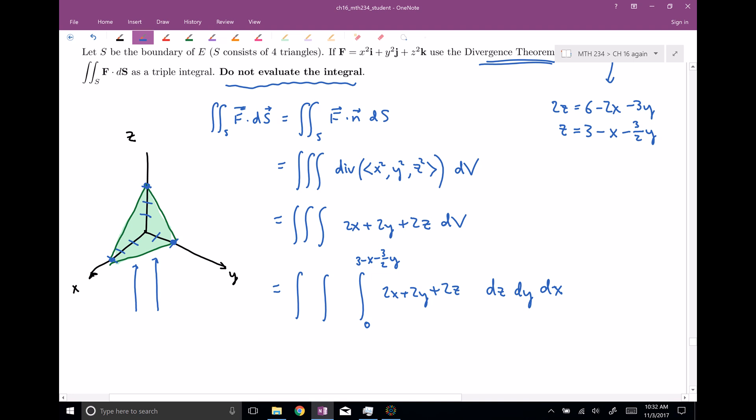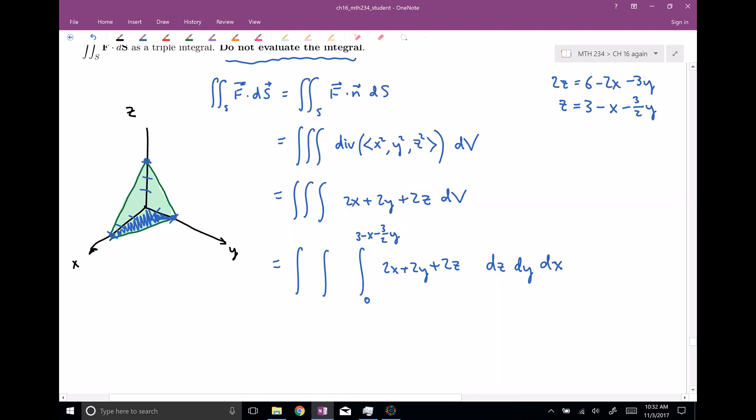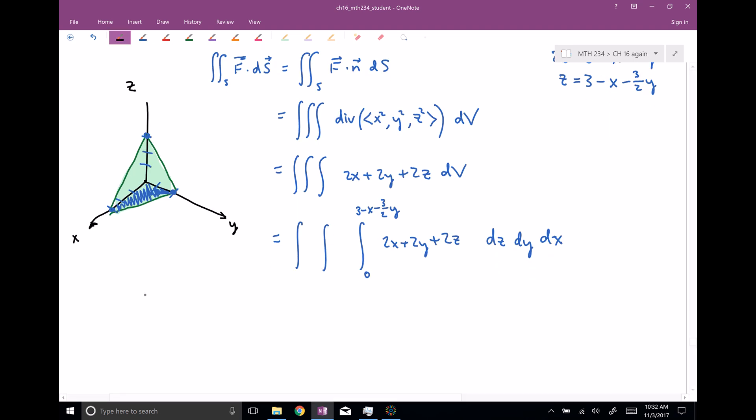It's going to be 3 minus x minus three halves y. And now if I was to go ahead and smash so that there were no more z's in the world, and all that were left were x's and y's, we'd have something like this. All the residue would fall down here, and so let's go ahead and maybe draw the equivalent in the xy plane. So xy plane, here x was three, and y was two. So I can go ahead and maybe draw this. x was three, y was two, we had this nice line, and again, kind of once we smashed, the region kind of came down here.